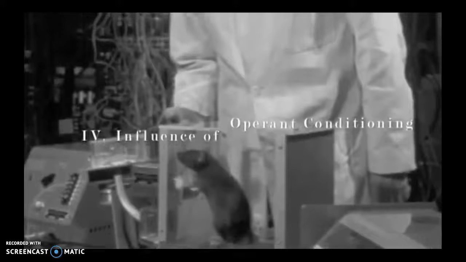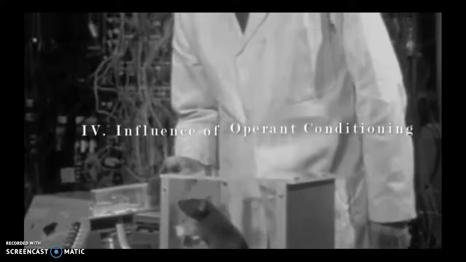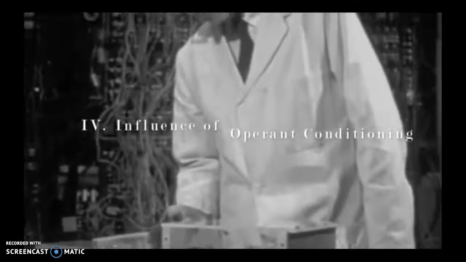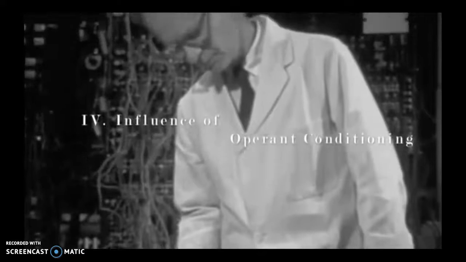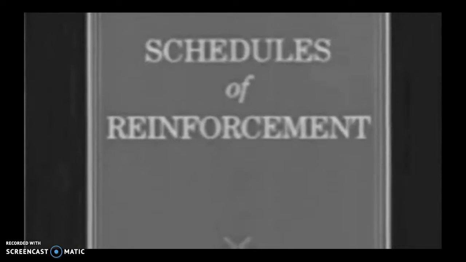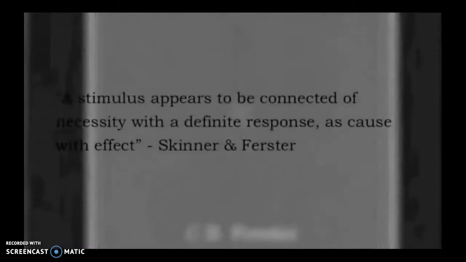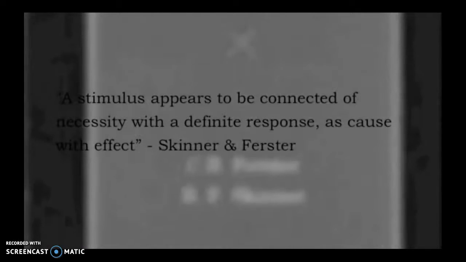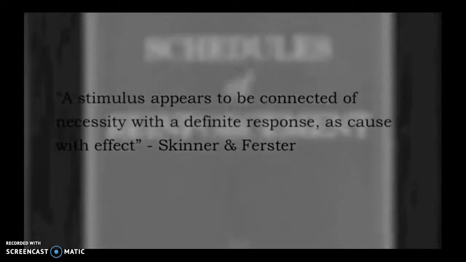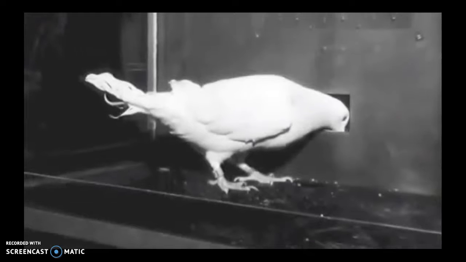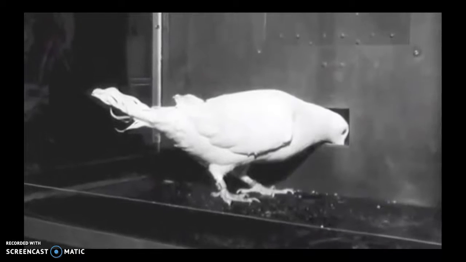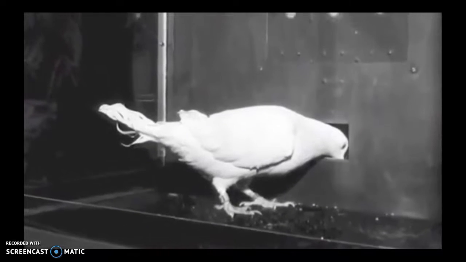Skinner's operant conditioning trials defined the study of behaviorism. In a 1957 publication with C.B. Ferster titled "Schedules of Reinforcement," Skinner indicated that a stimulus appears to be connected of necessity with a definite response, as cause with effect. In this, he means that presenting a subject with some sort of trigger will inevitably result in an associated action which can be reinforced over time.